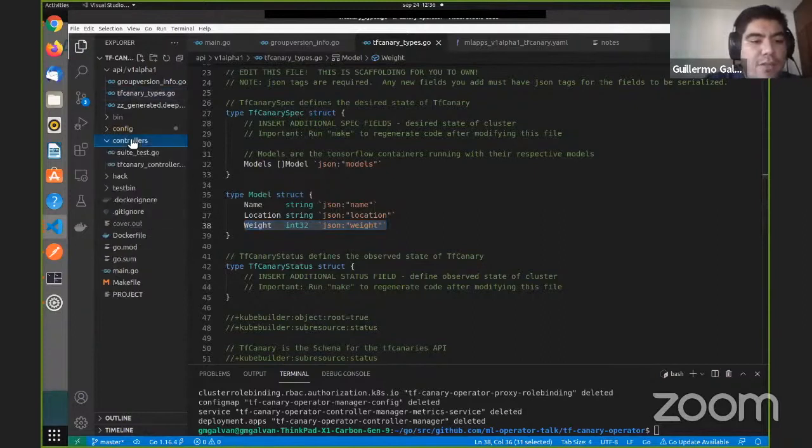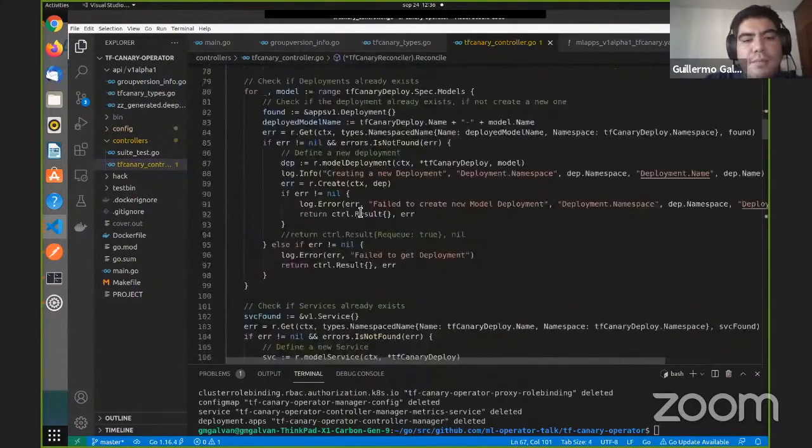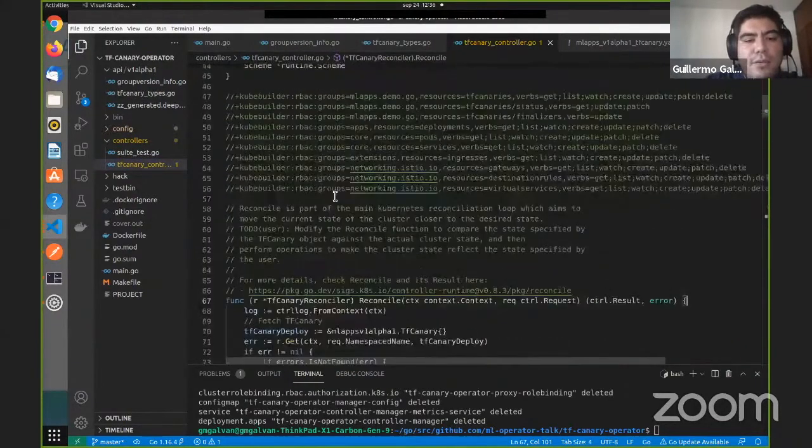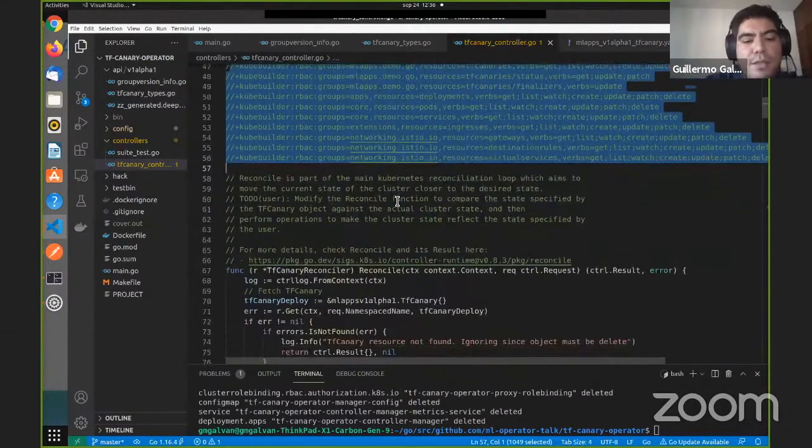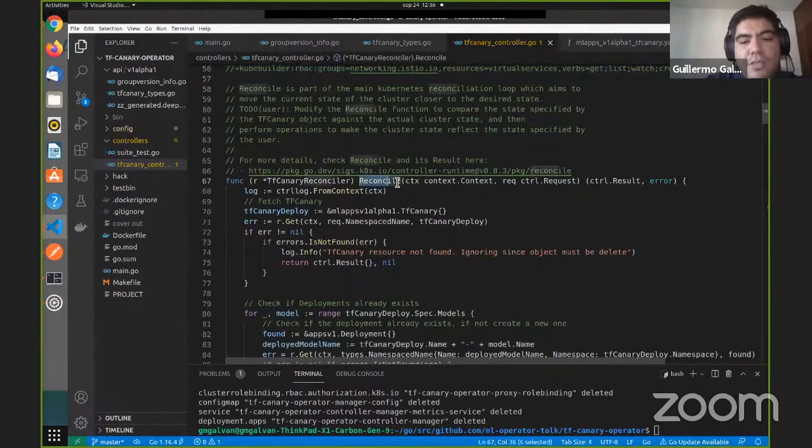The logic of the controller is here in controllers, where you can also make tests. And here is part of the logic. Here we specify the permissions for Istio, the core group, apps. Here is where the logic goes, inside the reconcile method.